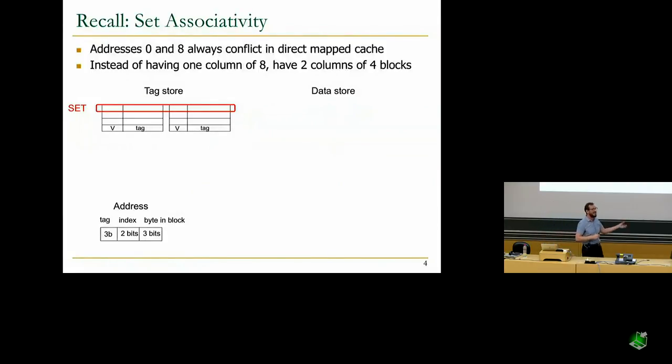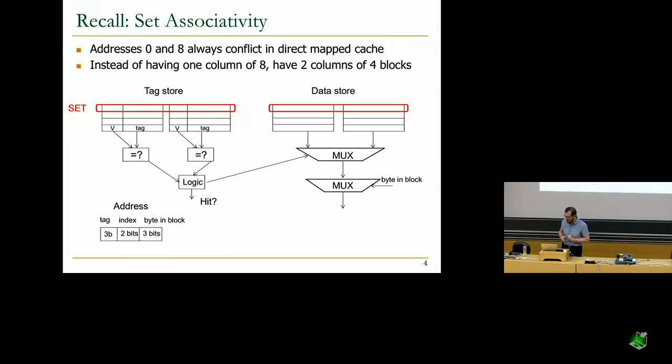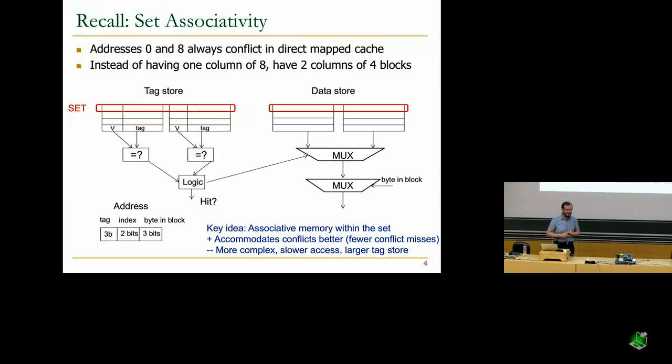And if you have an access pattern that repeats, like address A, B, A, B, A, B, A, B, you can accommodate both of those blocks inside the tag store as well as the data store. So that's the idea of set associativity. Of course, this complicates things, but you pay a cost for everything. There's a plus side for everything, which is accommodating conflict misses better in this case. And the downside is you pay a latency penalty and complexity penalty and hardware area penalty.